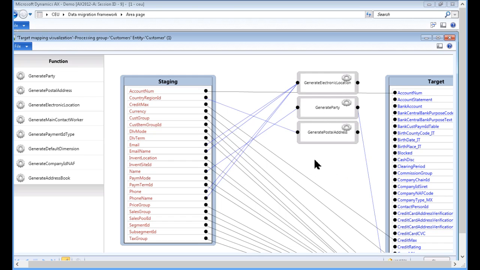that Microsoft provided to create the different related tables in AX that are used with the customer and the address records. So we have two types of mapping: straight field-to-field mapping, and also fields that go through functions to create records in the target area. These staging to target mappings are actually generated by the system, so it's not something that you normally have to do unless you have customized the various entities here.